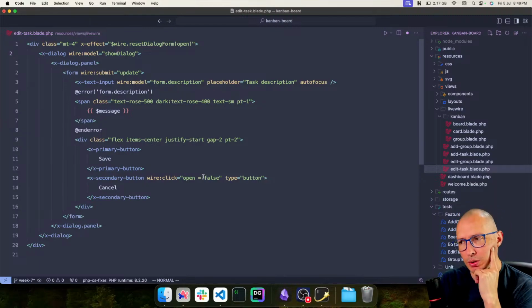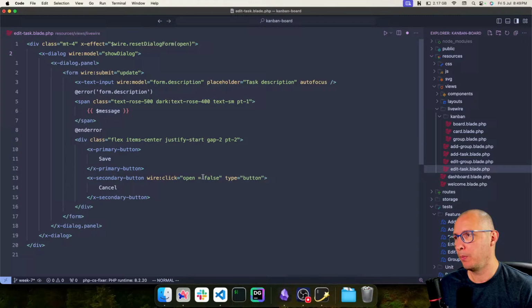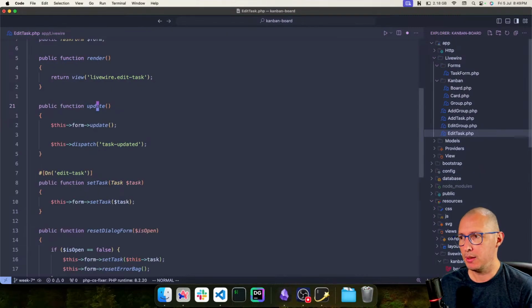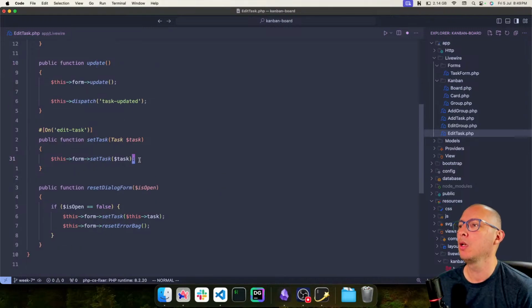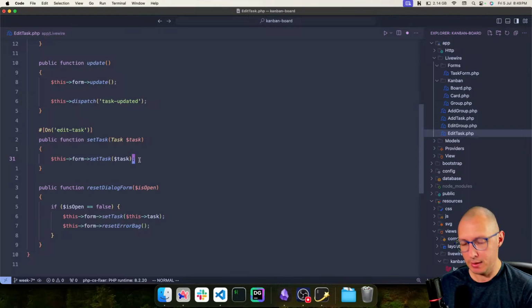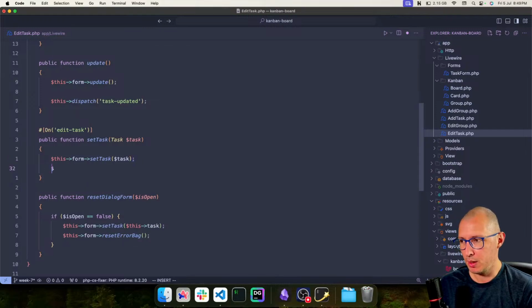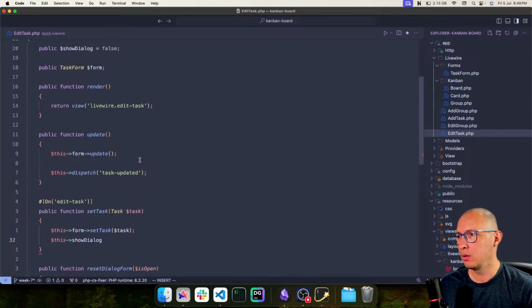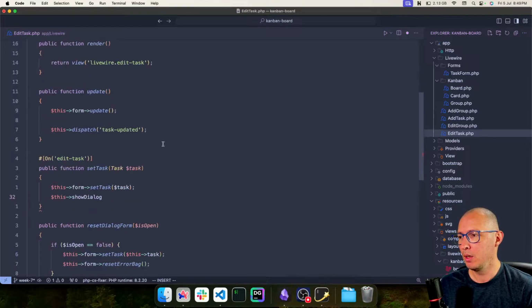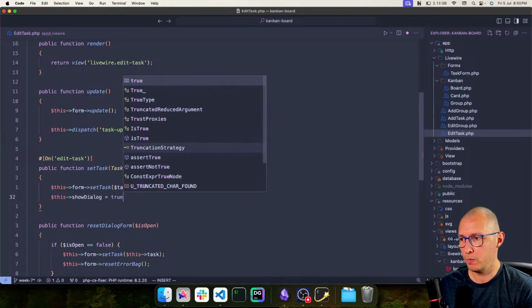Now we just need a way to open it though. Let's go to edit task, and we should probably do it here. So when we respond to the edit task, we set the task on the form, and then we set this show dialog, which is this property here, and we set it to true.